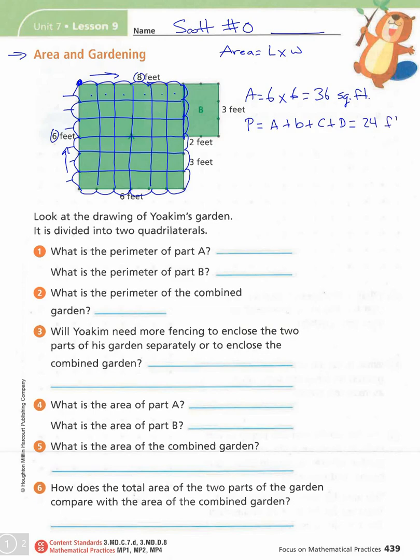And this, it's not squares. It's just lines, or linear feet. So we're just adding the sides: side A plus side B plus side C. It's just adding those together. That's what perimeter is. All right. So I just did, what is the perimeter of A? And we just said the perimeter of A is 24 feet.